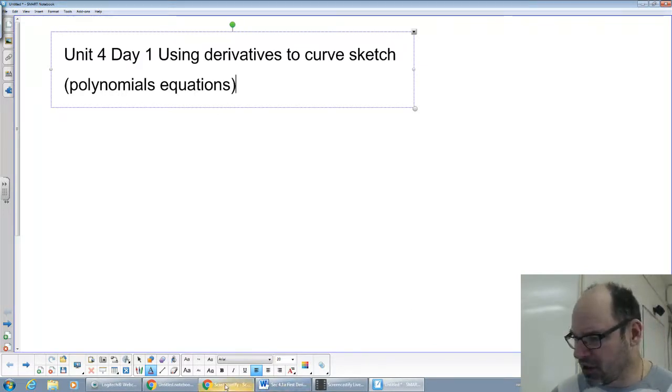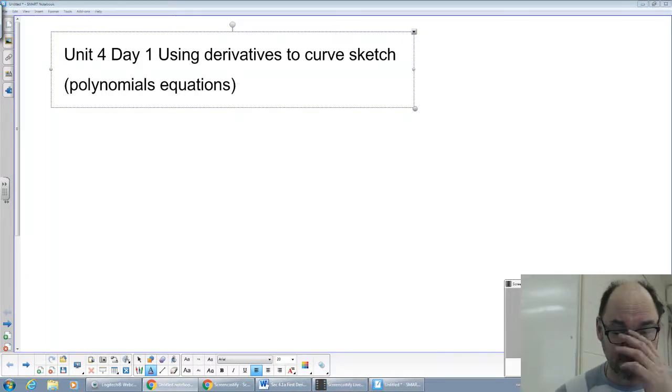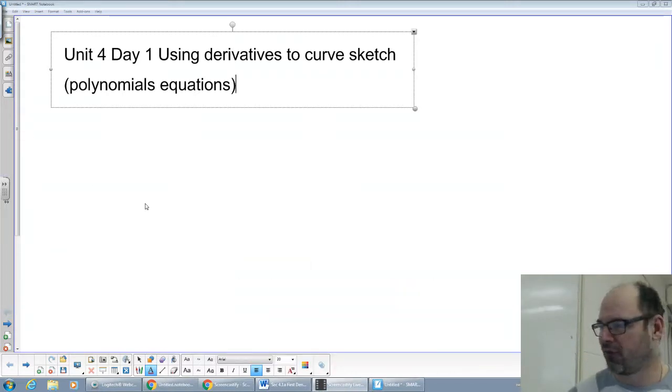So let's start off with what we want to look at today. In lesson 1, I want to look at a couple of things. I want to look at the first derivative test and how you use the first derivative test to find maximum and local maximums and local minimums, and how to decide whether it's curving up or down and things like that. So that's where we're going to start today. I'm just going to move this over here to the other side. That's my preview, so I can see what we're doing.